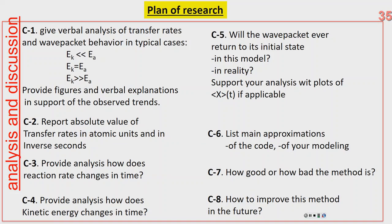If you run the code even a humble 10 times, it will be a huge amount of graphical information. You cannot show all of it in 4 pages of your report. So you select the most representative example of either wave packet shape or population as a function of time. So even in this small learning project, we hit the big data problem. A human cannot look at, analyze and communicate to other humans too much information. We need to summarize and condense what you find. So representative examples and verbal explanation.